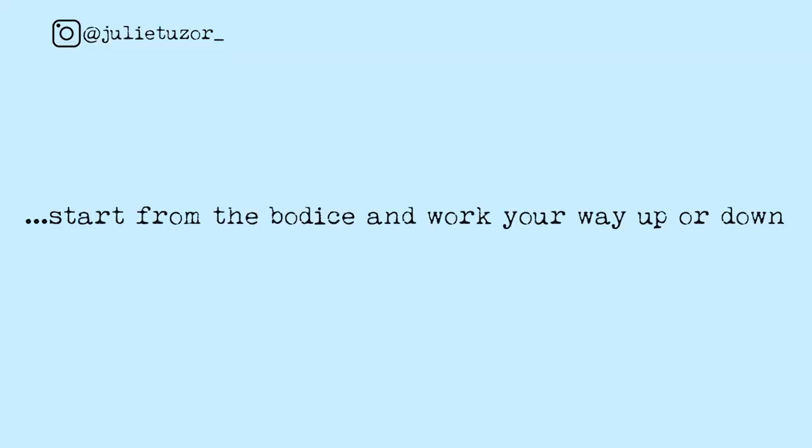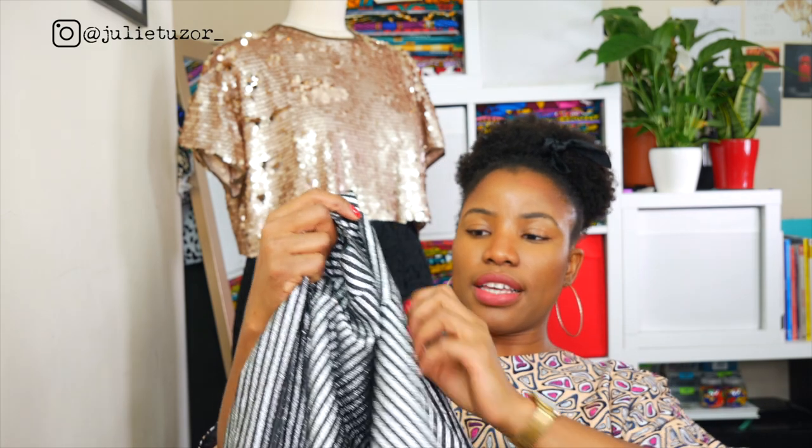I turned these two patterns. So what are the things I have to share with you about this entire journey? First things first: the bodice. This pattern came with raglan sleeves, which actually fed nicely into the style idea I had for this jumpsuit that I wanted to wear to a party.